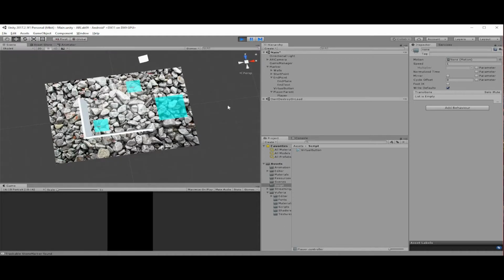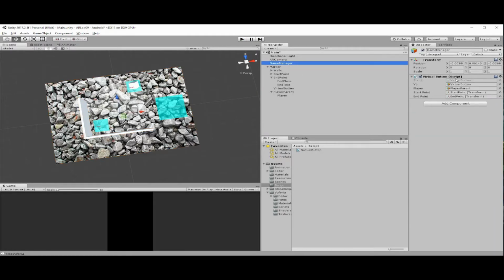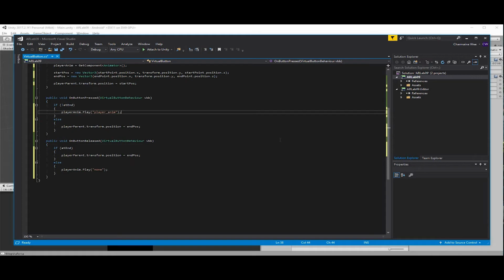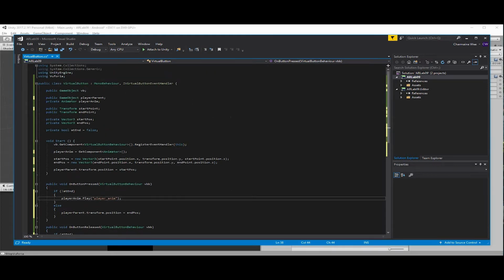Don't worry about the position. It's because I changed the script. So I'm gonna show you the script that I changed now. If you remember, I put the script in Game Manager, so I'm just gonna open it. Okay, so I filled up some stuff to save time. You guys can pause the video and check it out.